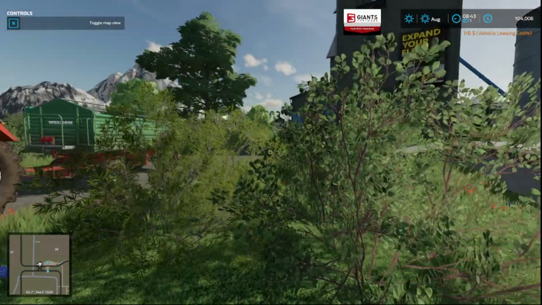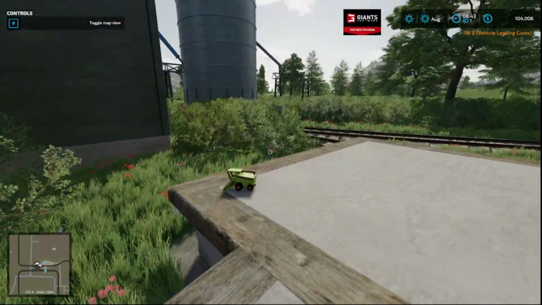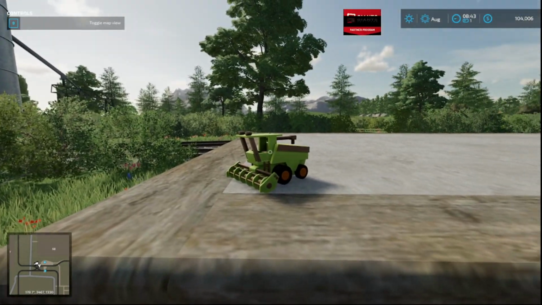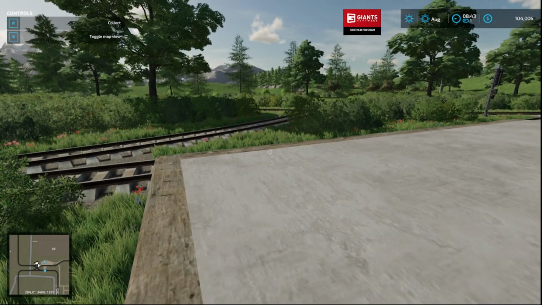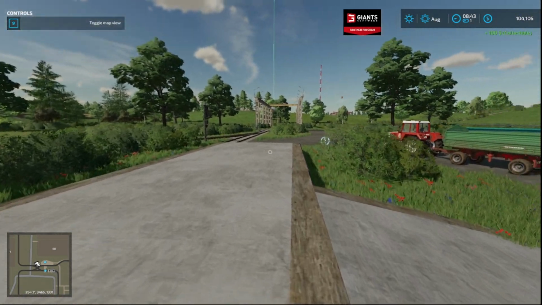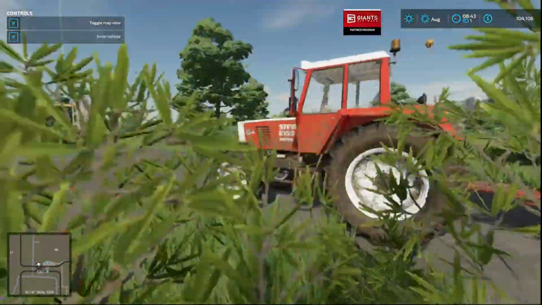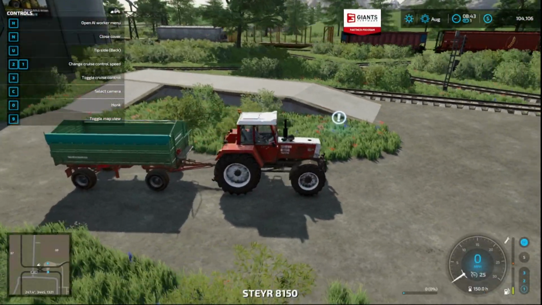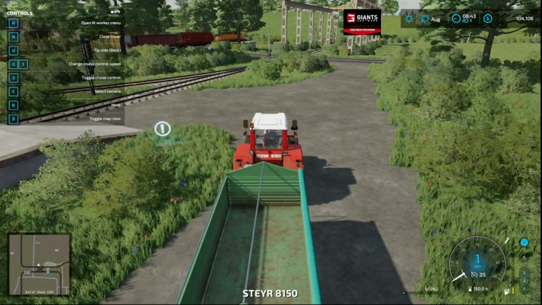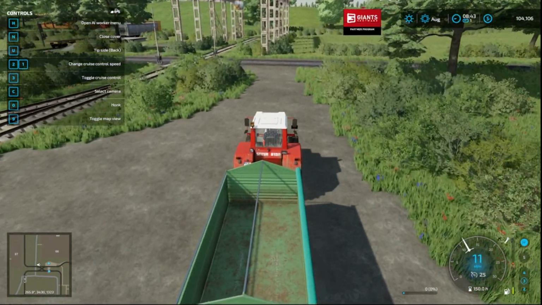So, this map uses all the little Elm Creek toys. Remember the Elm Creek toys? So these are scattered around the map. Found a harvester. There's 9 more harvesters to be found. Yeah, that other one wasn't slowing down at all, so just thought that was pretty cool that those run side by side like that.